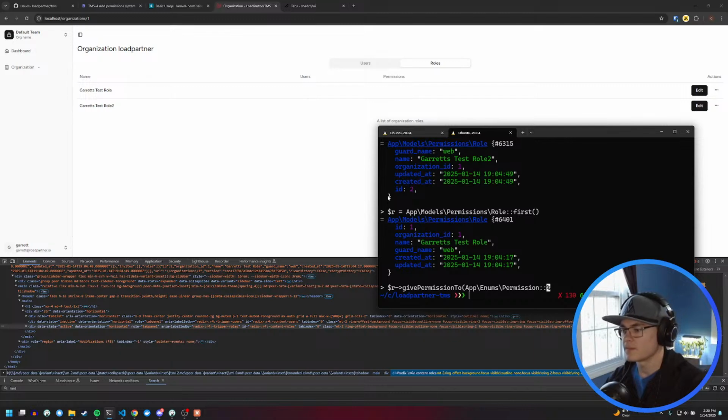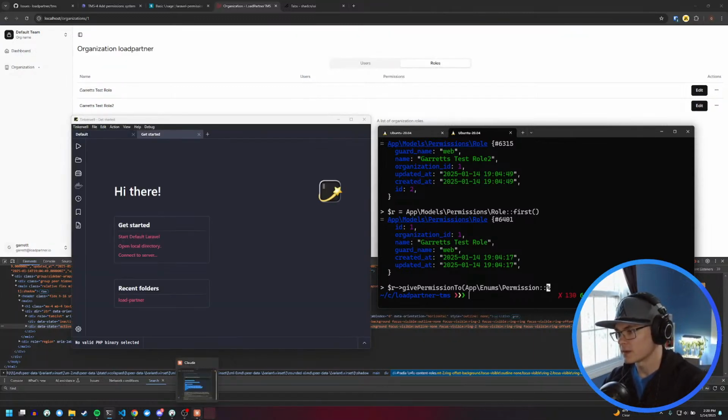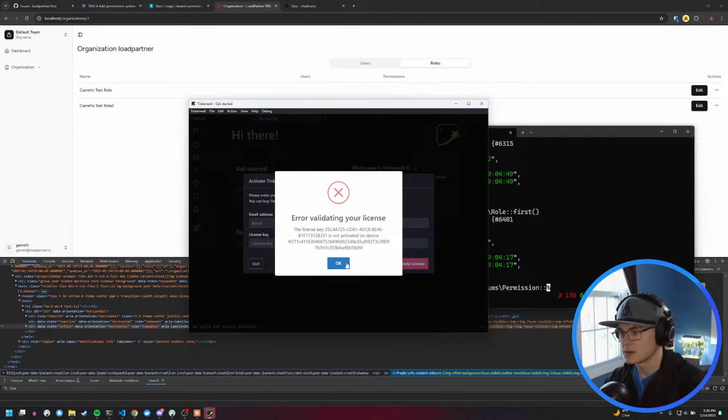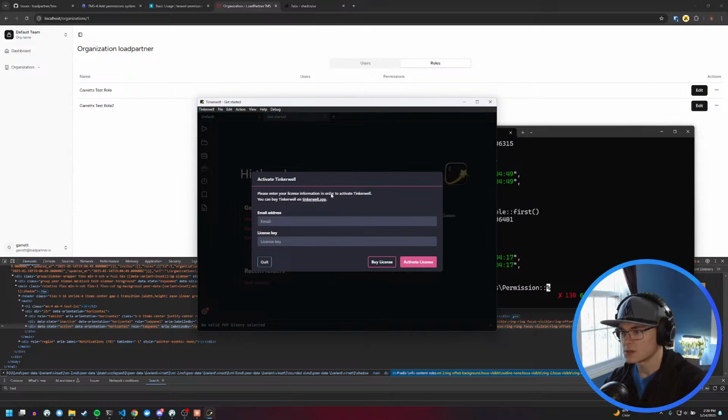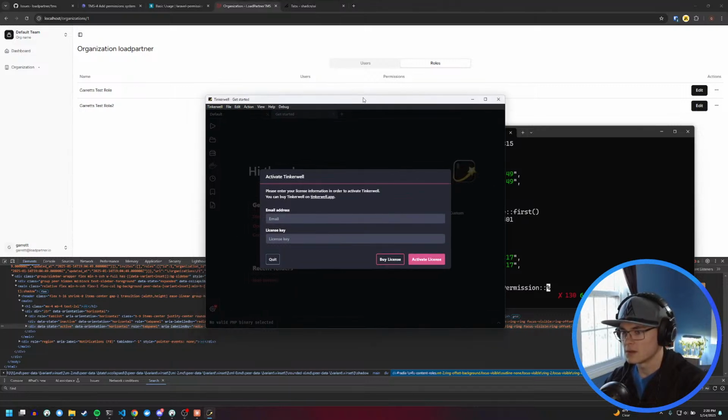I'm giving up. We're gonna install Tinkerwell really quick. Well, I have it installed, but I'm sure there's an update. That was not a great one to show on the stream. Let's see, enter your license information. Okay. Let me try to get this license in here really quick. Okay, so here. Actually, maybe it's easier for me to just re-download. Or no, actually, it's gotta be in that. I forgot. One second. Let's see here.